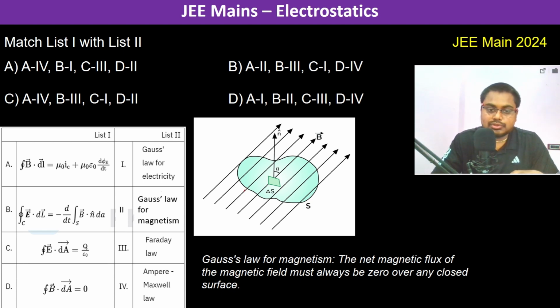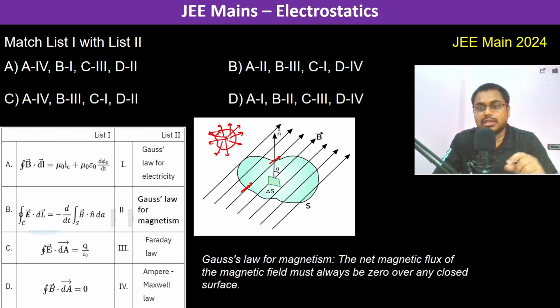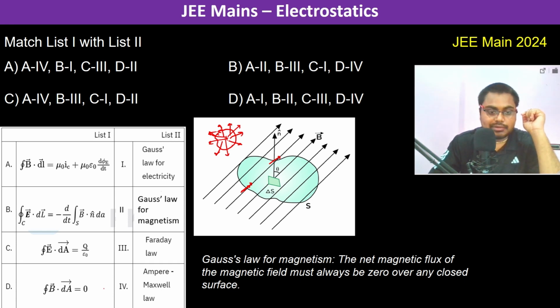So you see here the magnetic field lines are entering, and here they are leaving. In case of electric field lines, there is a charge enclosed, so you will find all the electric field lines are just leaving from the surface. But because magnetic field lines are always in loops, they will enter and then they will leave. So this is our very dear Gauss's law for magnetism. This was Ampere Maxwell law, this is Gauss's law for electricity, and this is Gauss's law for magnetism.